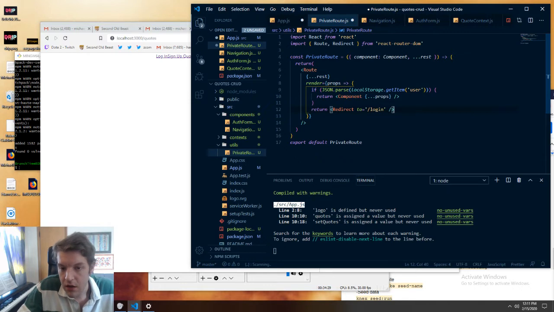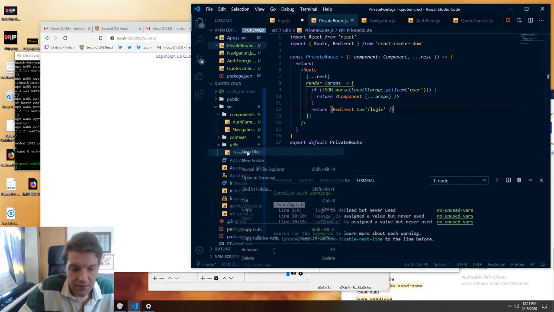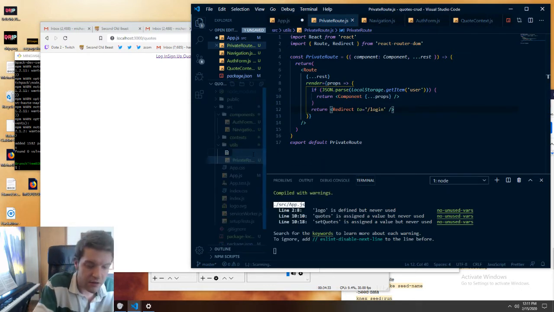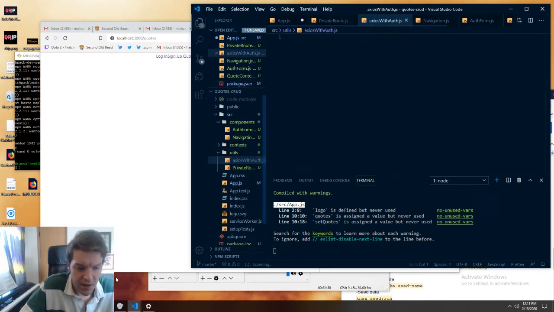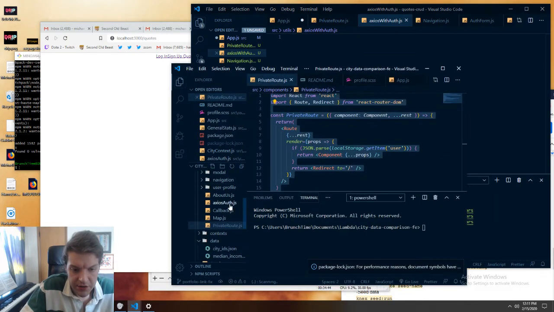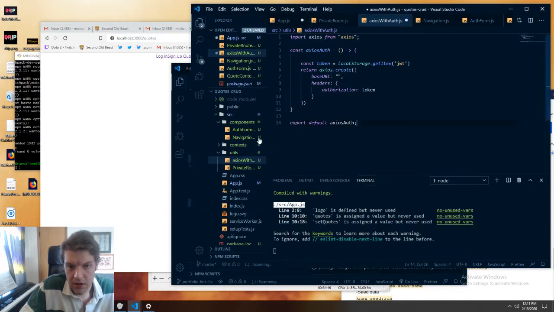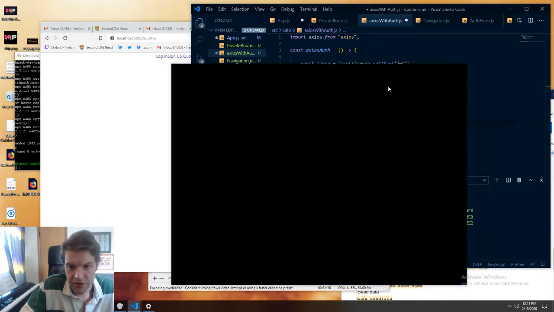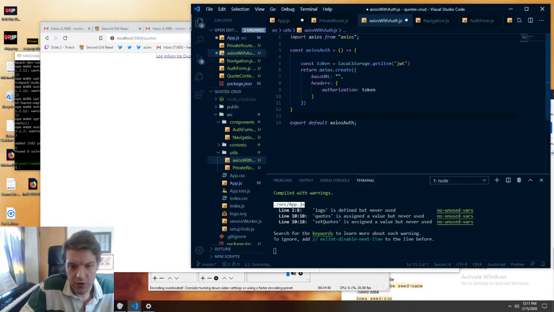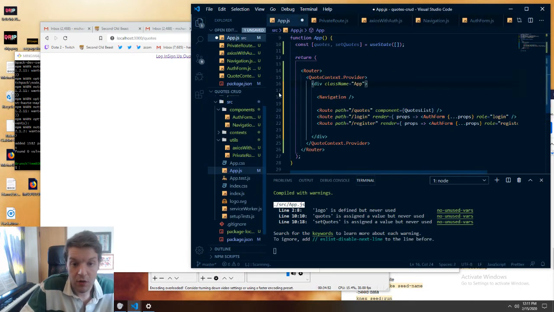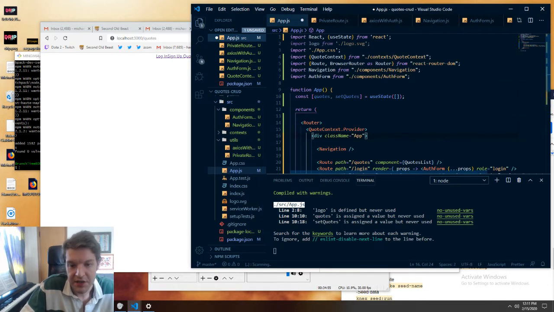I'm going to have it redirect us to login if we're not logged in. Great. That's fine. We're going to also need Axios auth. And that's also not going to be any different from yours. It just sticks an Axios header with the authentication onto the Axios instance. So we'll need to use this when we actually access quotes. We won't need to use it for login because login's not protected.